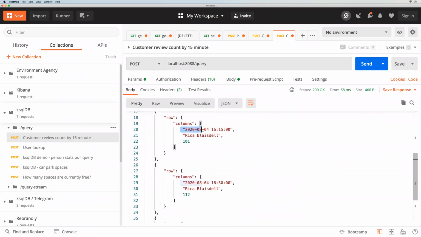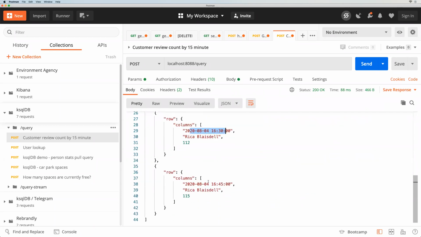So you've got a time window here, 1615, 1630, 1645, and the different values for those. So it's just, here you go. We could run the same thing as a push query if we wanted to, and then you just get a chunked response and you get any changes as they come in. But you can take that and you can run it from any particular client that you want to. So for example, I was learning Go recently and I've written a Go client for ksqlDB. So in your Go code, you can say like, I'm just going to use ksqlDB to look up these values or to subscribe to changes in these values.